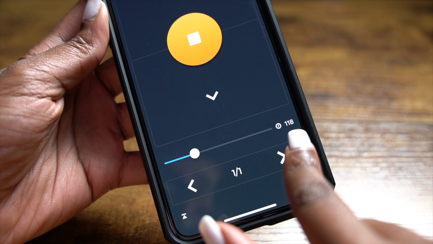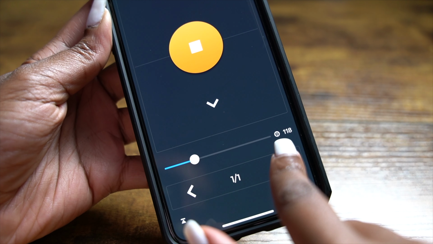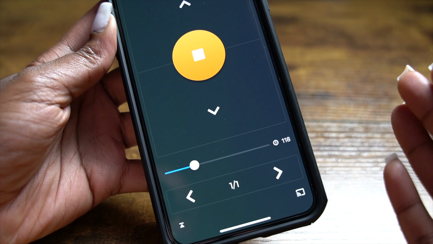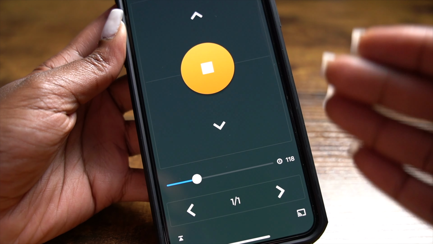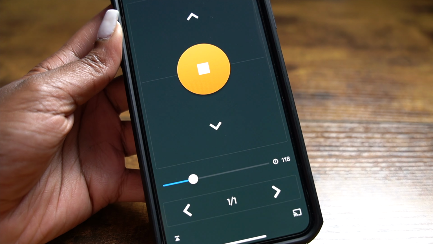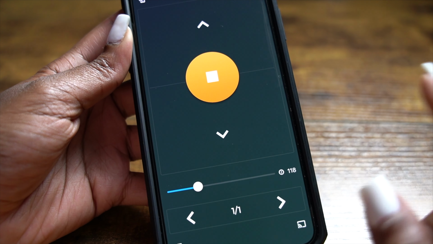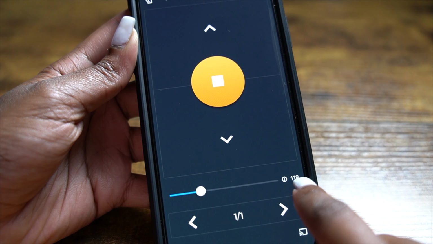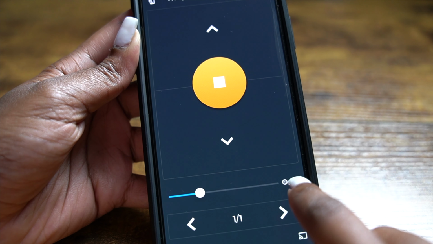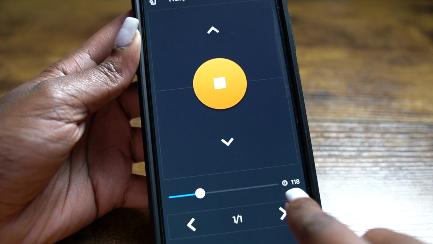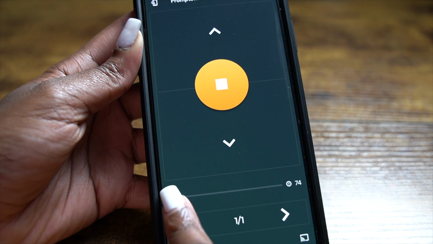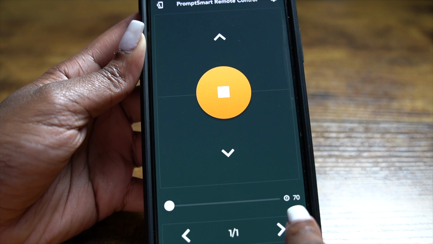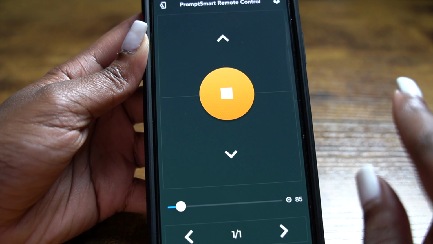I always keep my number at 118. So I don't know if that's going to be helpful for anyone. That's if I am using the teleprompter natively and allowing it to do its thing, for a lack of better words, as in play, I will use 118 words. I don't know if this is words per minute. I don't know what the reference is, but I know I always go to 118. If I go above 118, it's too fast. And if I am below that, which is the default, I think is around 70 something, it's too slow.